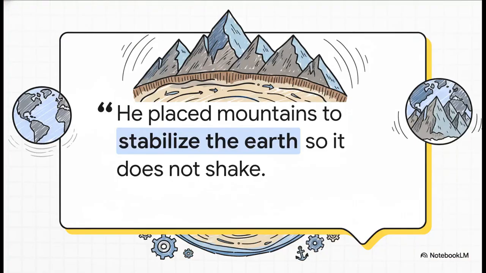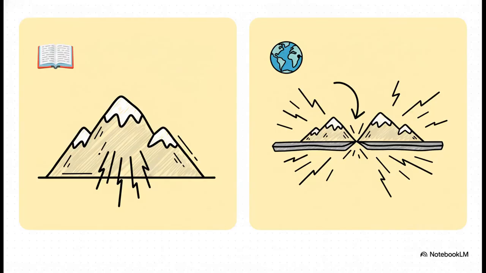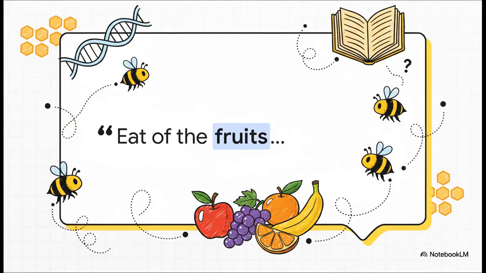First up in this section is about mountains. The verse here says they were put on Earth to act as stabilizers, essentially to stop the planet from shaking. And this is a fantastic example of what the source calls an inverse relationship. I mean, modern geology shows us that mountains don't prevent earthquakes at all. They're often the result of the very same massive tectonic forces that cause them. It's the complete opposite.